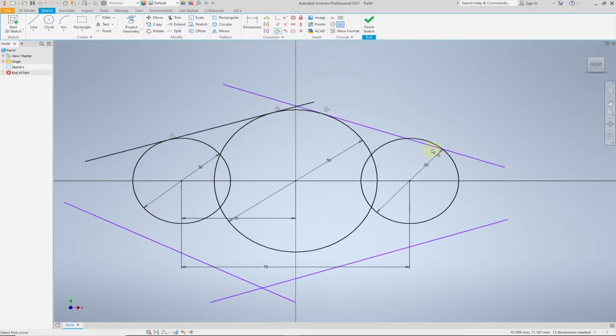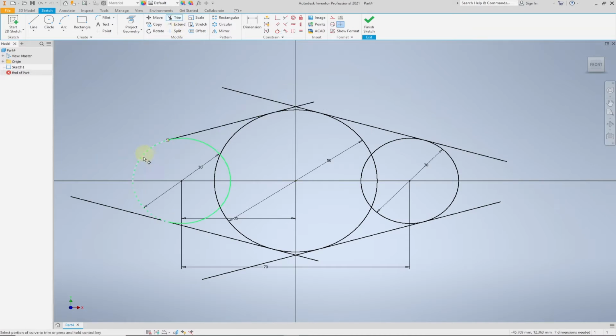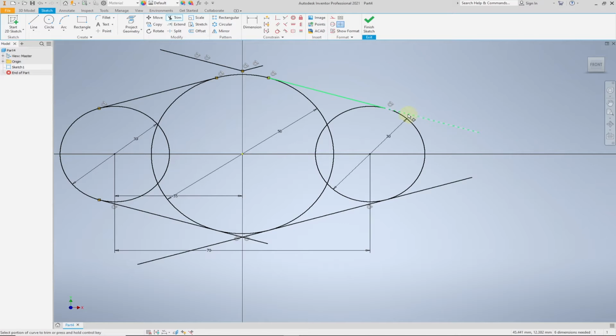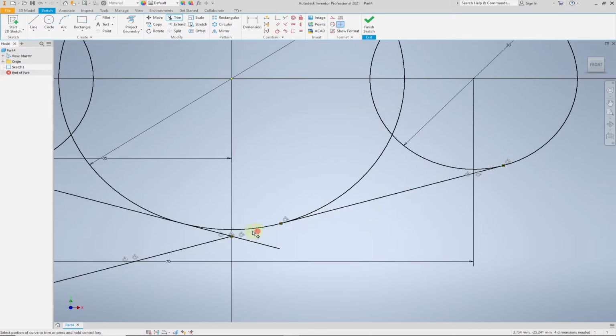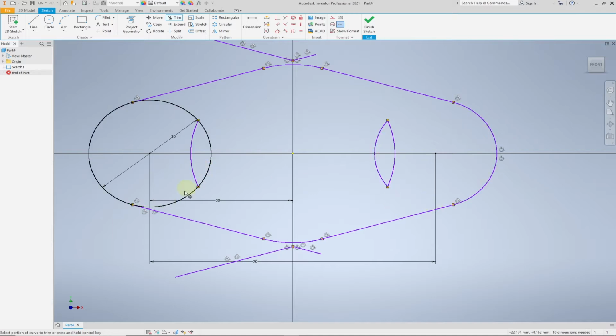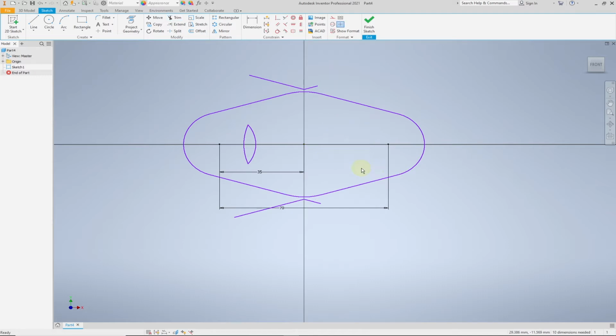Okay, now we trim this geometry. And you can delete the line.